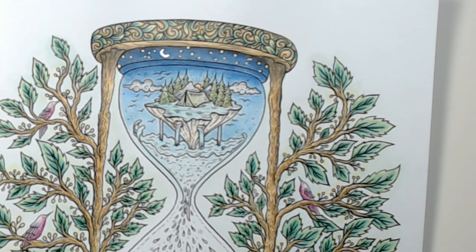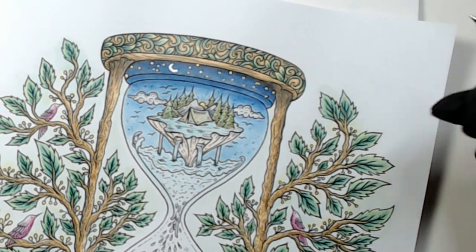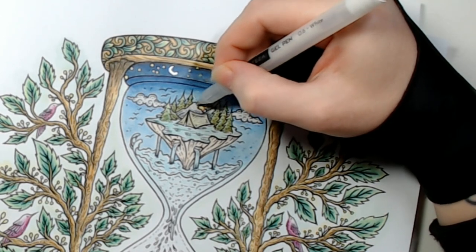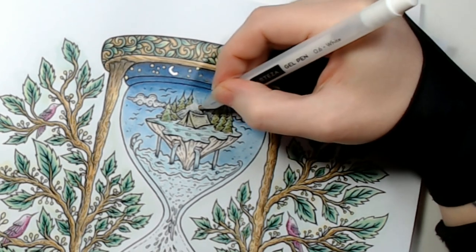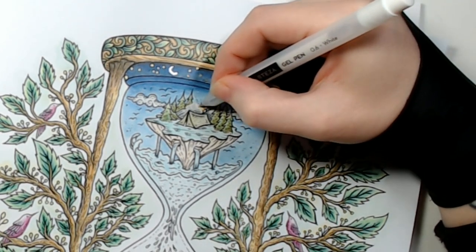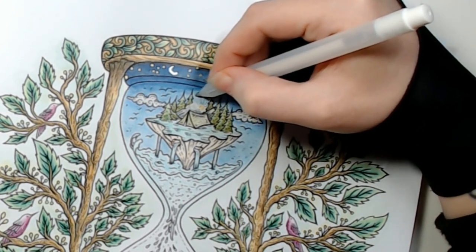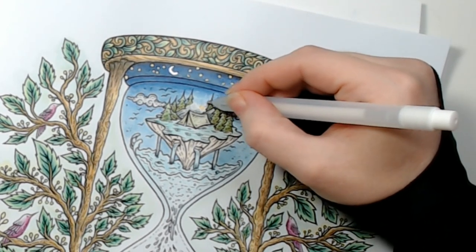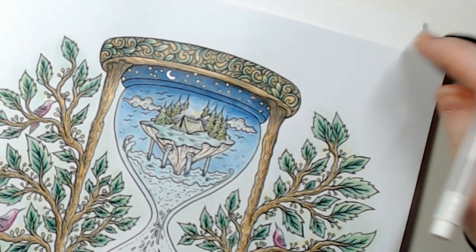Okay, so I got my gel pen. It's the 0.6 Arteza. This is also small, so I kind of felt like I needed it. So I'm going to white out the top of these mountains here. And especially around the sun, like so. Might as well just do these little lines here. But yeah, I like a smaller tip, especially because it's so incredibly small.